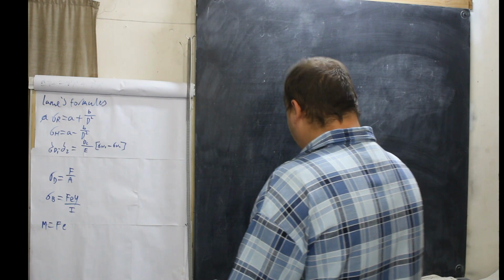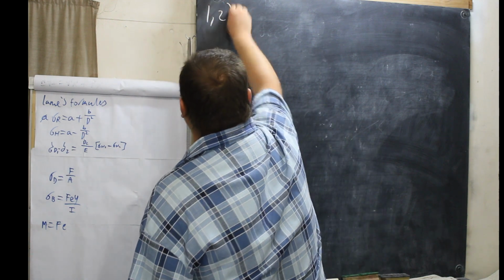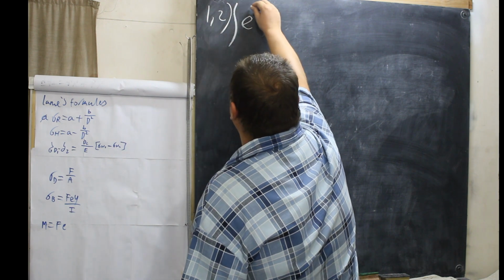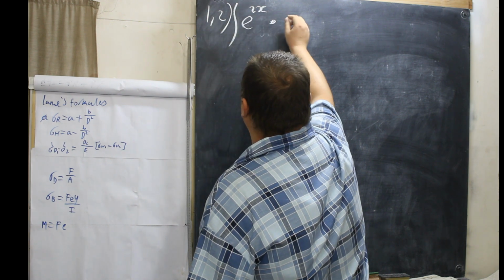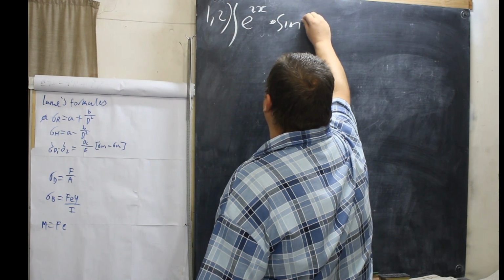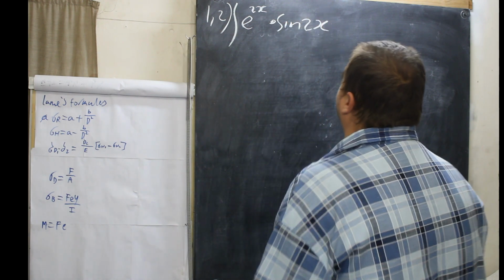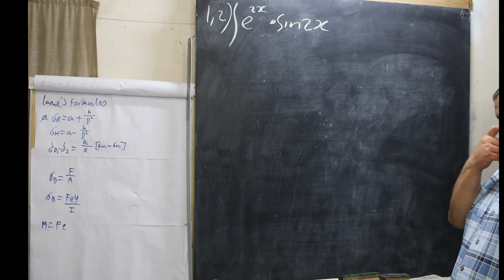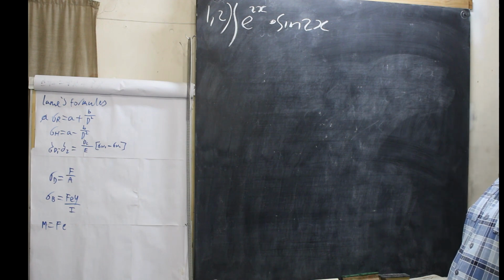Our next sum is 1.2, which states the integral of e to the 2x times sine 2x. Okay, first things first, we know that this will end up in the same space as when it began. So we will have to use I. I will show you how to do that when we get to that stage.